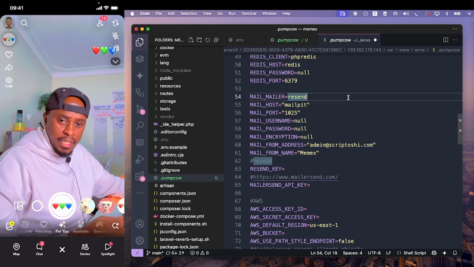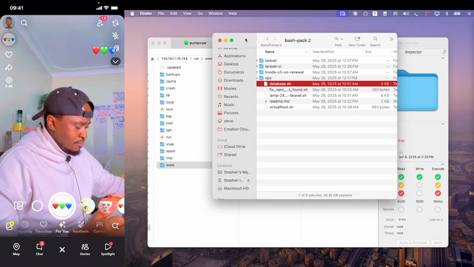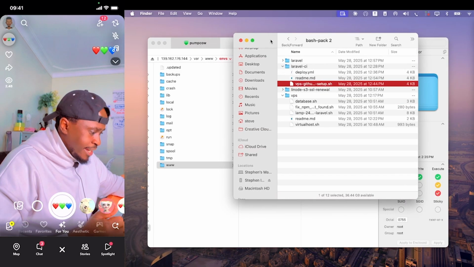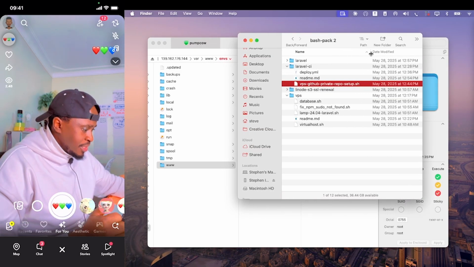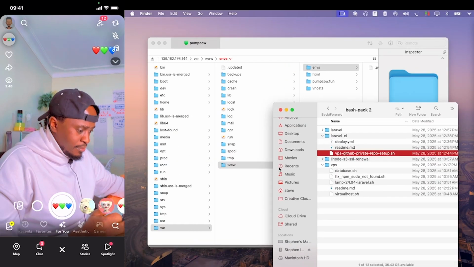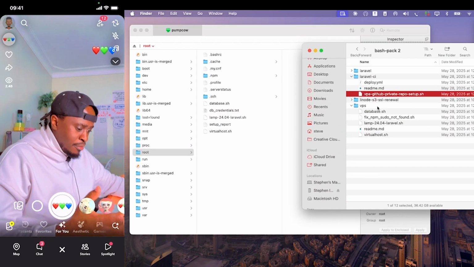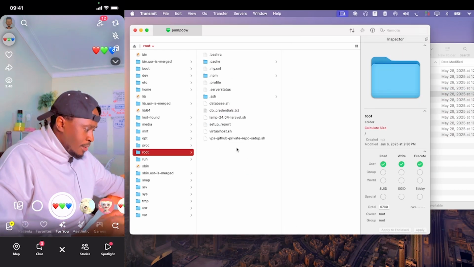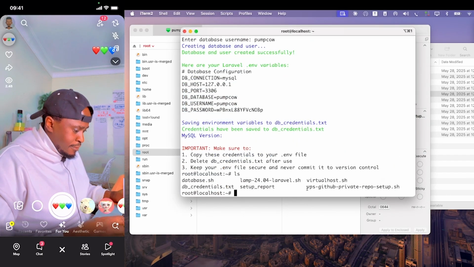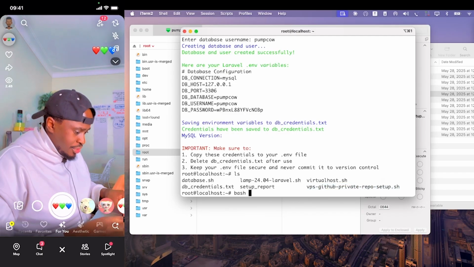So next, you're going to set up the GitHub connection to the VPS. So for this, we are going to go to the Laravel CI folder. We are going to use the GitHub private repo setup. So I'll head back to the root directory. You can work from wherever you want. I'm working from the root directory, and I'll upload this. So if I ls, I should be able to see the VPS. So bash.